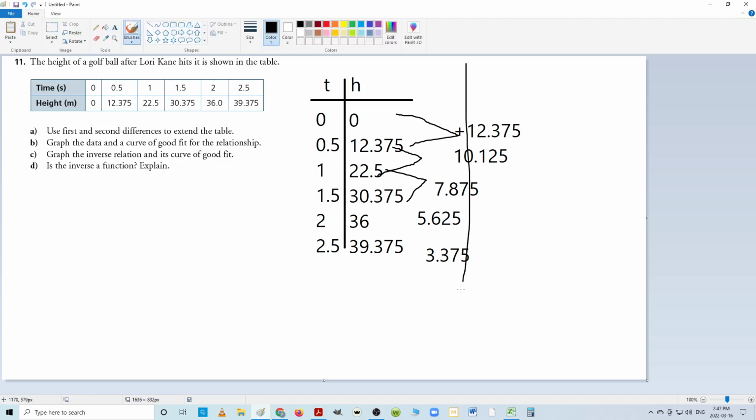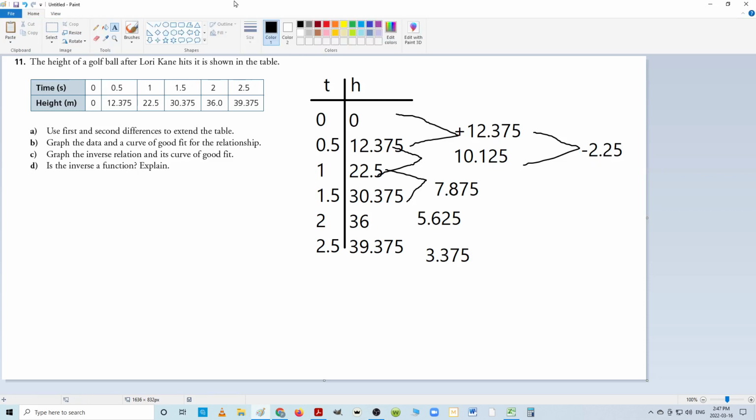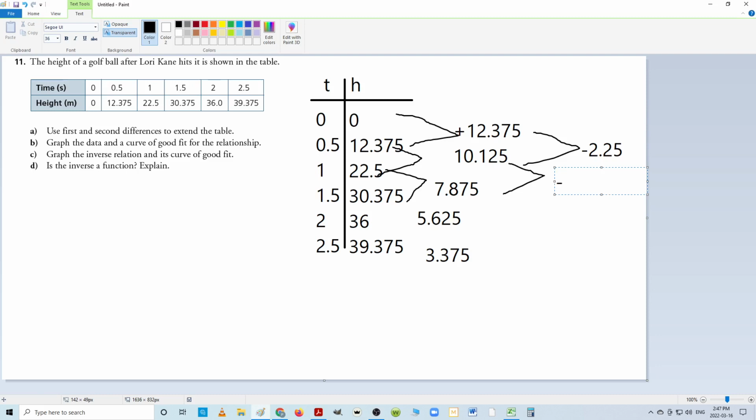So we know that that's not a linear line because those numbers are not the same. If we do this one, we can see we have a negative, which would imply that this is going to be a downward facing parabola. That went down 1. Oh boy, the subtraction's hard. 1 point. Oh no, it went down 2.25. And this next one went down, probably the same, let's say. Looks like it went down negative 2.25 again.